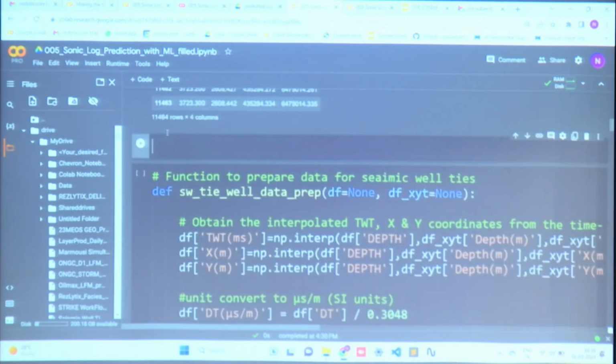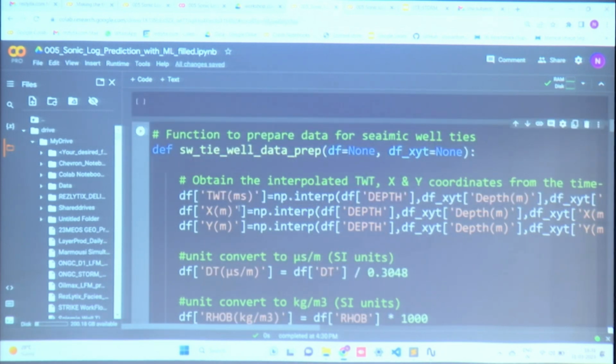Now I will discuss how we can do the seismic well tie using Python. What are the things required to do the estimation of the seismic well tie? The basic idea is that using the well logs, we create a synthetic which is similar to the seismic. So we compare that synthetic with the seismic, and if we are able to find a good correlation between the synthetic along the well and the seismic along the well, then we are convinced that the well is exactly located in that path.